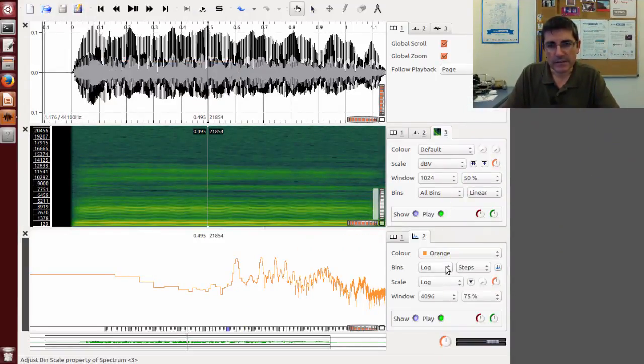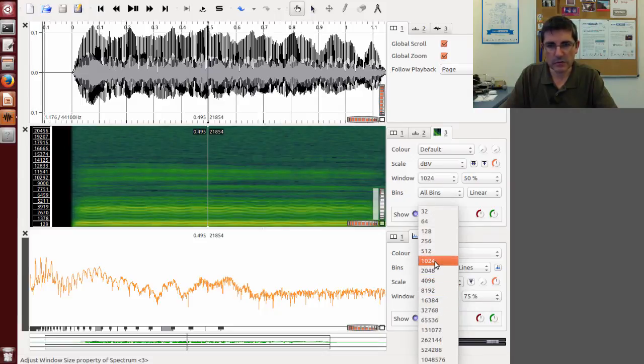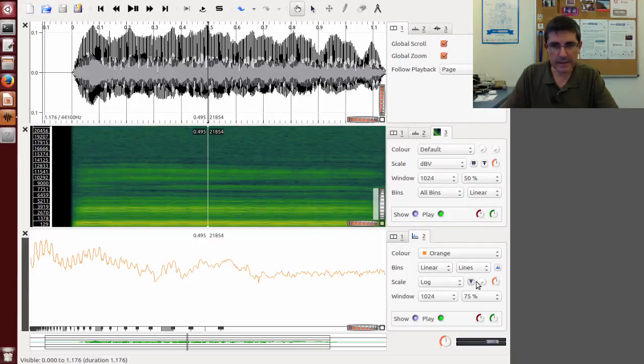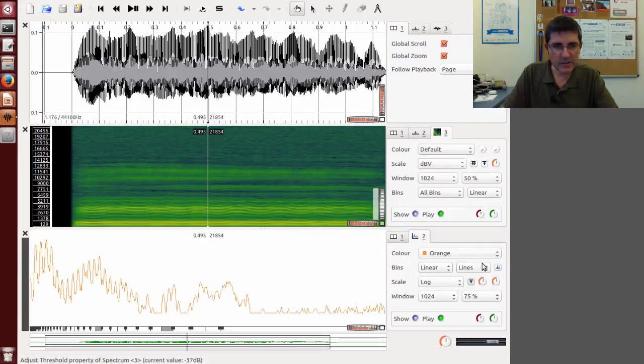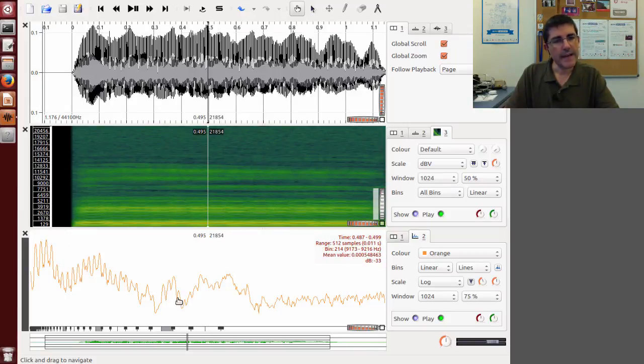To go a little bit deeper, let's open another pane with a single spectrum of this time-varying spectrogram. So let's first show it in a linear scale on the horizontal axis. Let's have lines as interpolation. And for the window, let's use the same window used for the STFT, so we'll use 1024. Okay, and this is it. Let's zoom in and stretch so that we see the same things that we would see in the spectrogram. Okay, so this is one slice of the spectrogram. All these horizontal lines correspond to these peaks that we see here.